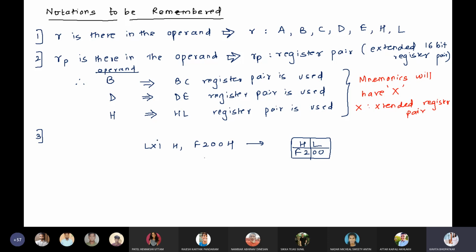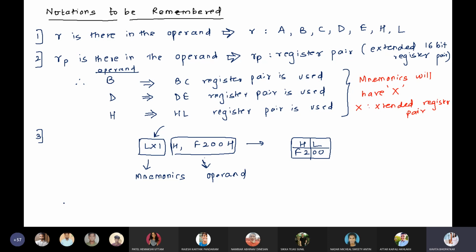Here this is your mnemonic, and this becomes your operand. Here L is not specified in the operand, but the mnemonic has X. So it means that extended HL register pair is used, and that's why F200 is getting loaded into HL register pair.